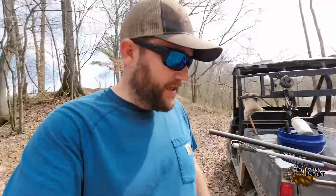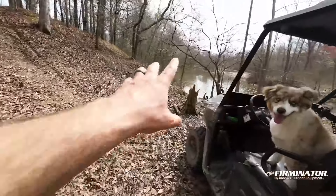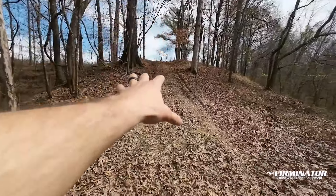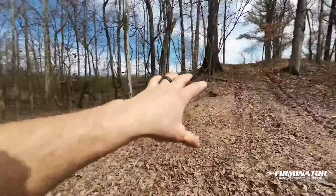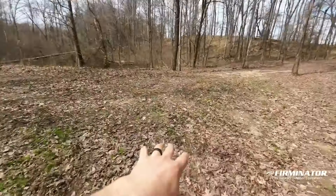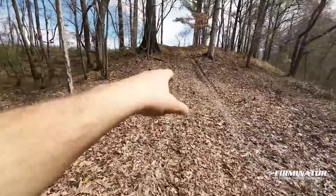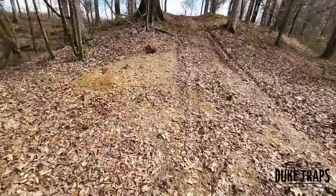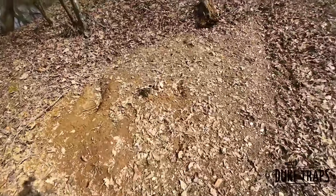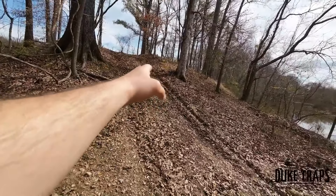We're in Alabama this week doing a little nest predator removal, and I wanted to show you this spot and a couple tricks I've learned about trapping in the southeast. Right here we've got a big slew and a road that kind of runs through a hardwood SMZ. The road comes down, then it Ys right here, and there's another slew here, so everything kind of pinches. This road is just nothing but a raccoon highway. I caught one right here yesterday, and there's a raccoon trail that actually comes along right here and goes up right next to that white oak right there.